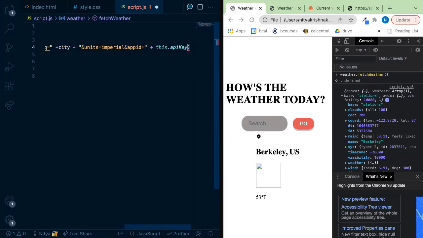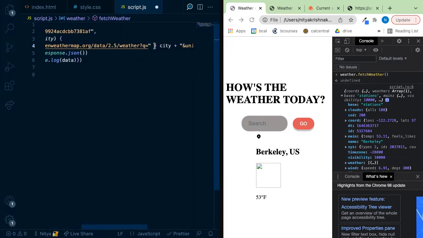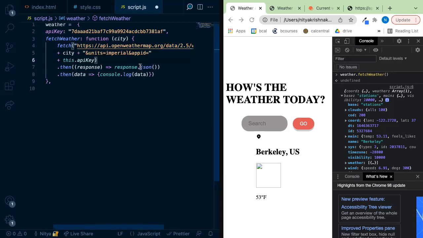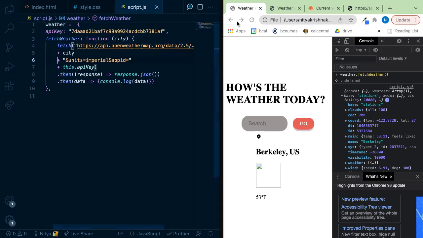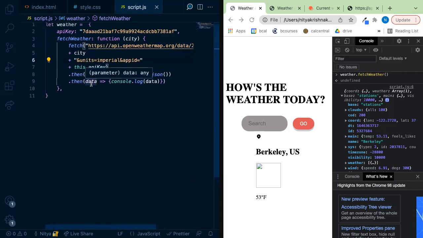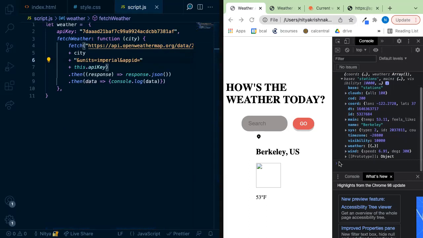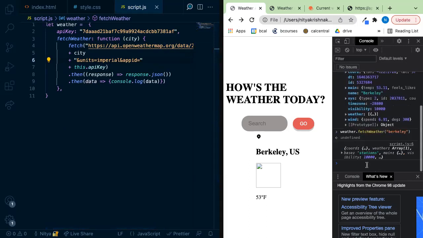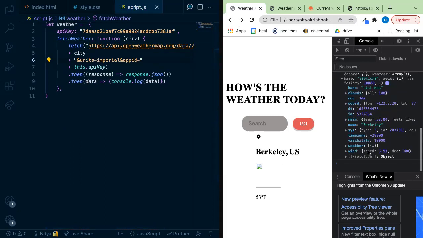So this.apiKey, just like that. I'm gonna put this on separate lines, like that. So our fetchWeather function is now going to take in the city name and it's going to fetch the weather for that city name. So in the console, I can now do weather.fetchWeather Berkeley, and that should fetch the weather for Berkeley right here, like that.